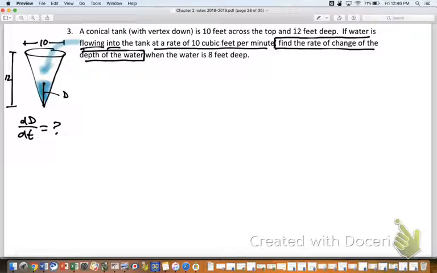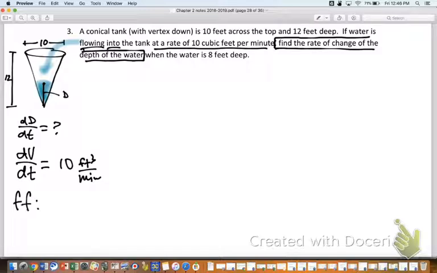So when we say the water is flowing in at a rate of 10 cubic feet per minute, symbolically, I think there's one thing that makes sense. It's the rate of change of volume. So how about dV, V as in Victor, dV/dt. Does that make sense? V for volume. And that would be equal to, should it be positive 10 or negative 10? Why? It's adding. Yeah, it's making the amount of water go up. It's increasing, for sure.